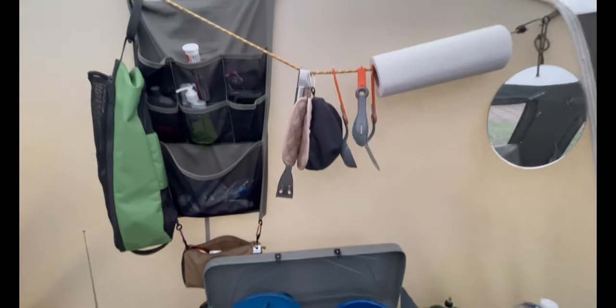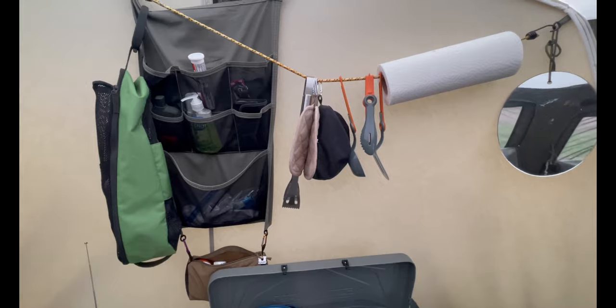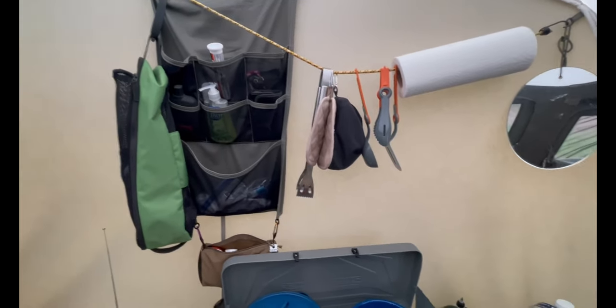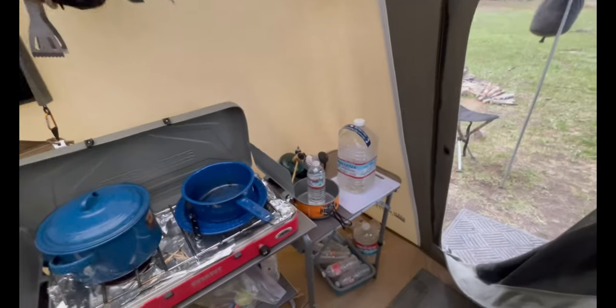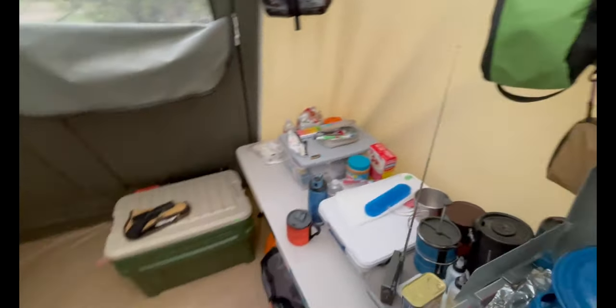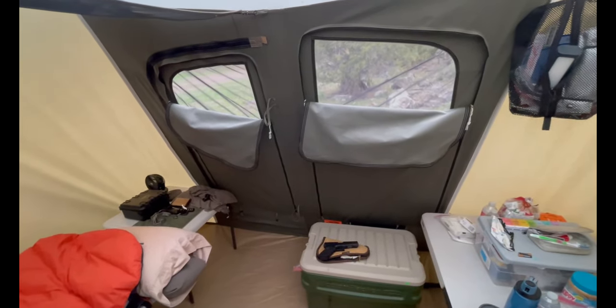I love this bag here — I strung a bungee cord to hang it over my cooking supplies, hang it over the top of the stove. A lot of times I cook outside under an awning, but the wind's been so severe I didn't set up the front awning because it's just too harsh.